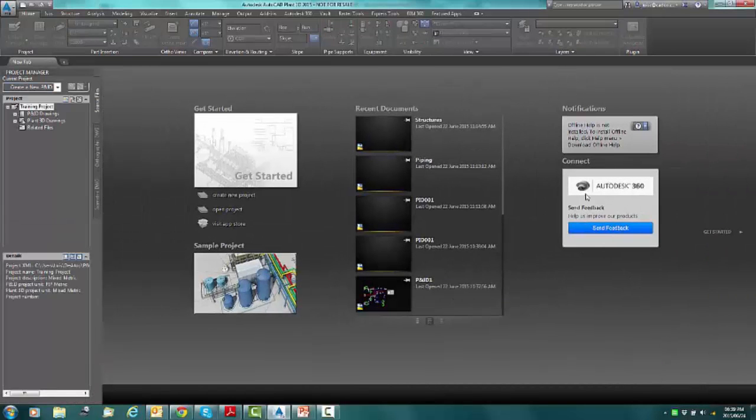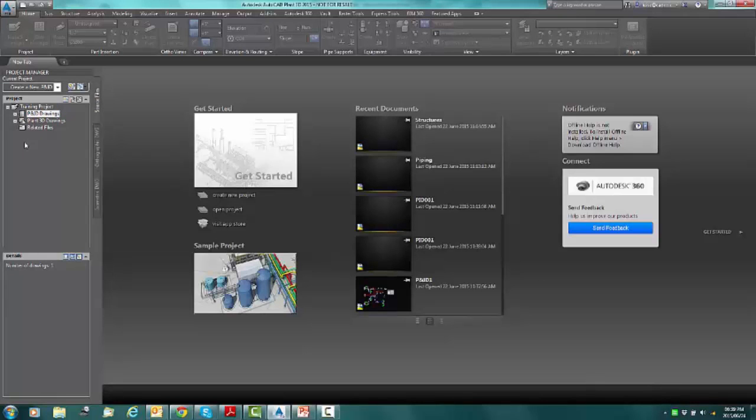Over here, this is what we're looking at. We've got our ribbons at the top. On the left hand side, notice how it says create a new PNID. It shows the name of the project, and underneath that it's still busy loading, so you just have to give it a few minutes because it's loading all of the different drawings that belong to this project, but also all the different ribbons, and you'll see why it takes a bit of time to do that. There's actually a very good reason for that.